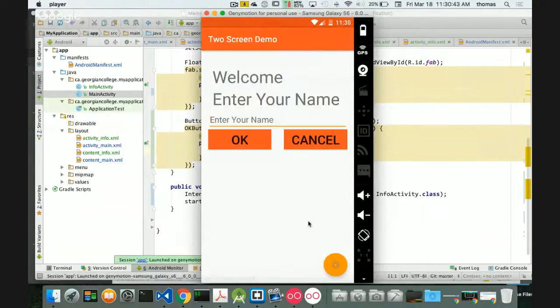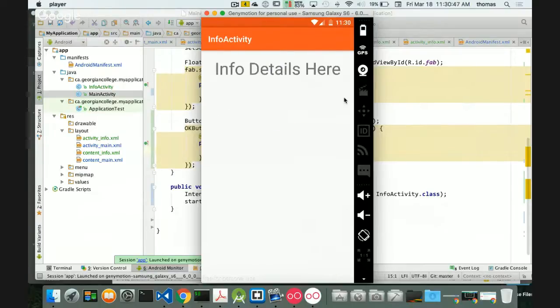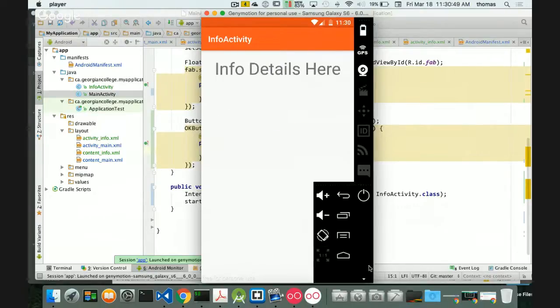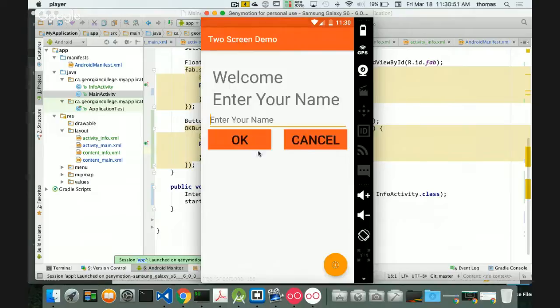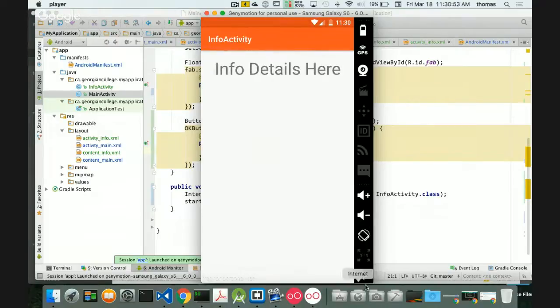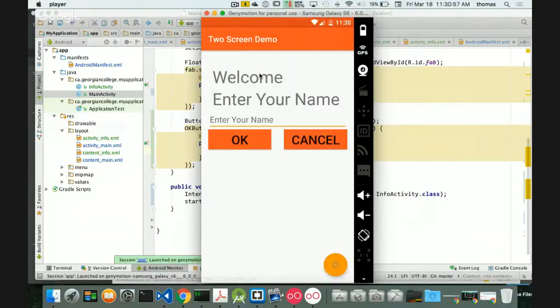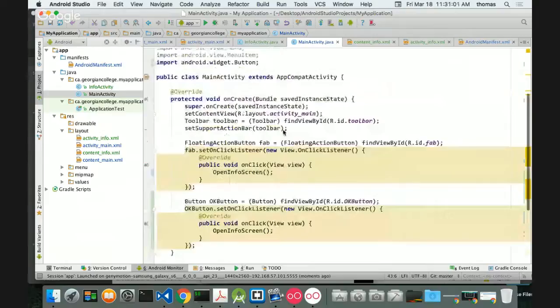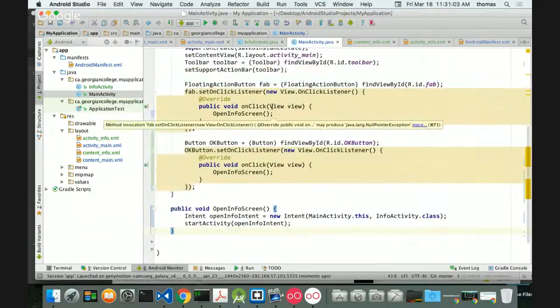with my app. So here's my info screen. If I click onto it, it gets me here. I can go back, press my back button. If I press the OK button, it takes me there too. Both ways, I'm able to get back to my info screen. Either way, I open up my intent. So those two things, I've got two little methods, and all I'm doing is going from one to the other. I'm just using a method to do that.